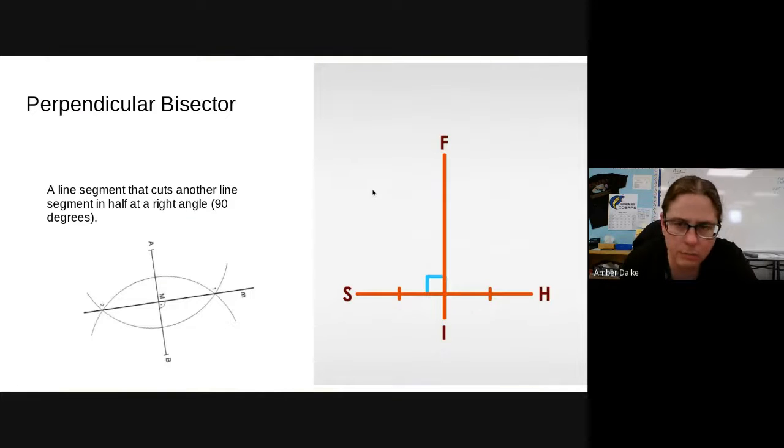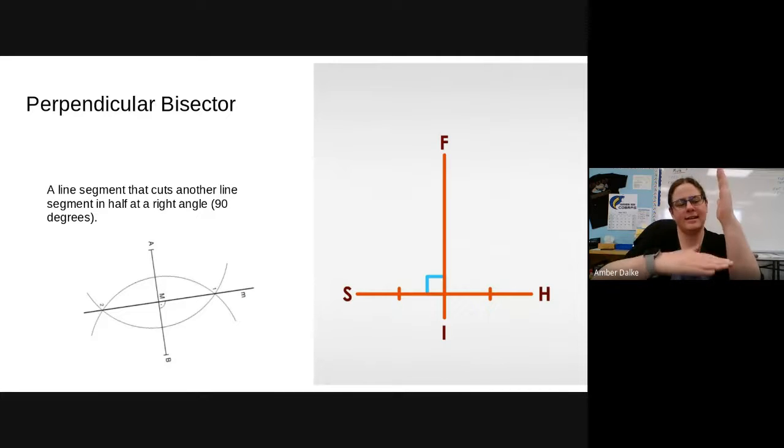Our third term, which we went over a couple of classes back, is the perpendicular bisector. So the word perpendicular, you guys already knew. Bisector is a new term. It means that you cut something into 2 equal pieces, okay? You cut it in half perfectly. Now remember that word bi, it means 2, right? Like bicycle, and sect means to cut something up or section it. So that's where that cutting into 2 pieces comes from. And then of course, perpendicular still means at a 90-degree angle. So a perpendicular bisector is a line that cuts another line in half at that 90-degree angle.